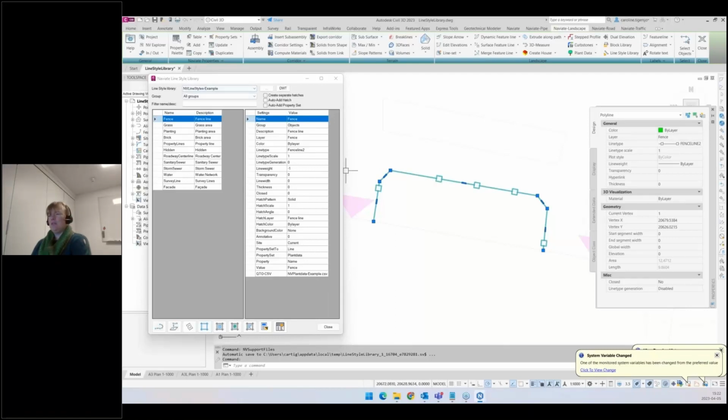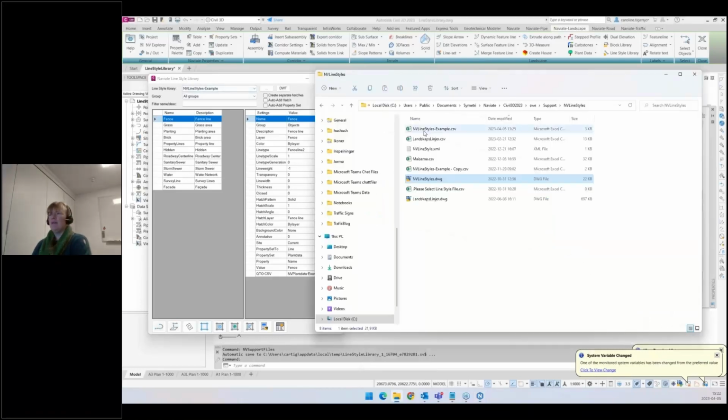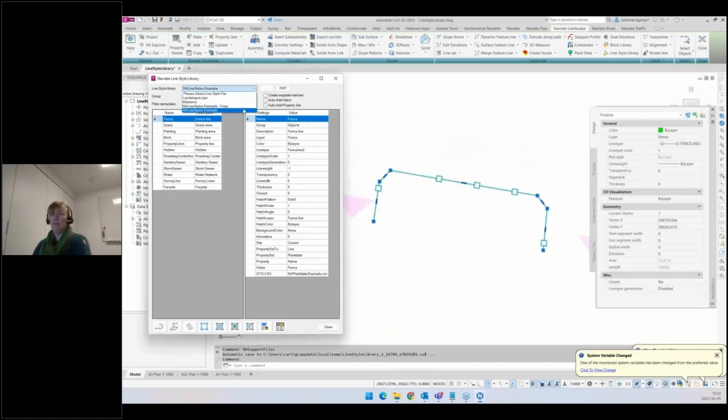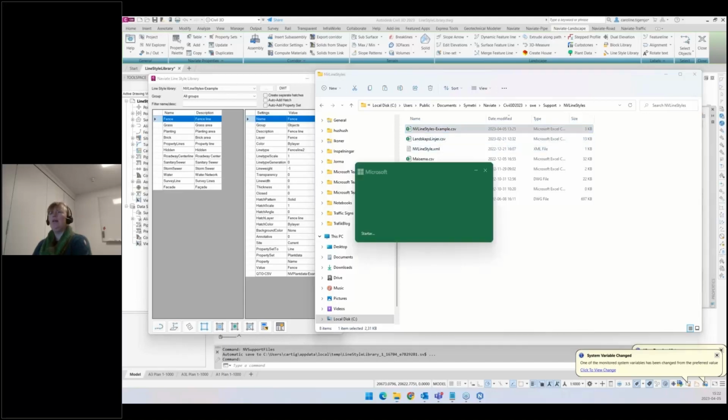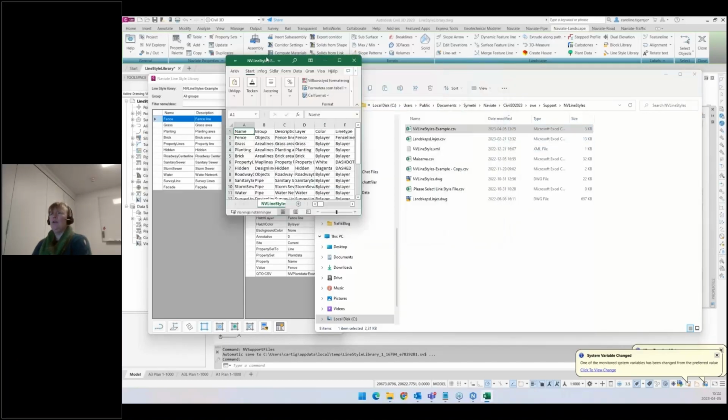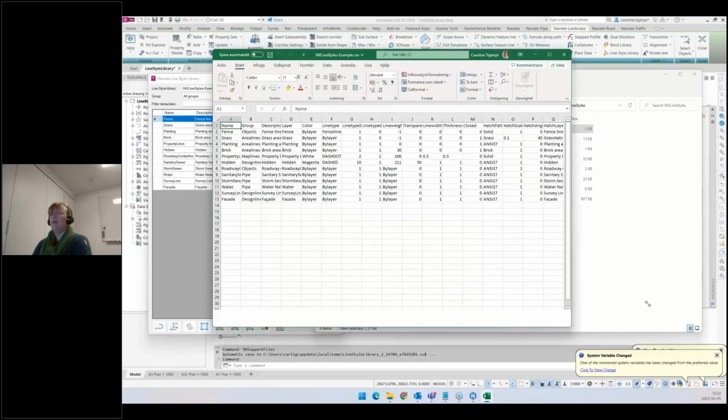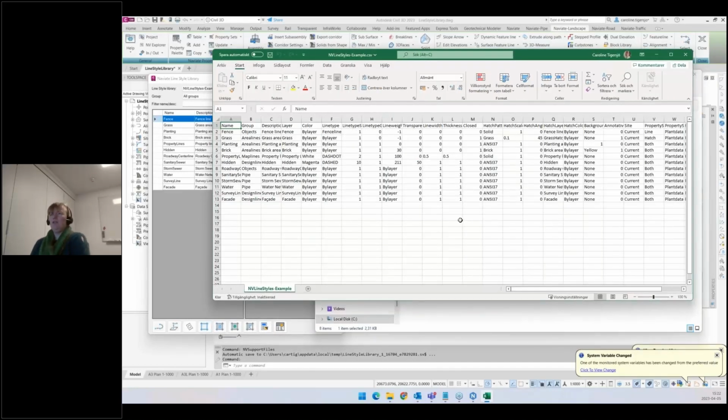If we take a look at the CSV, since we started talking about that, I said that these CSV files are in my folder. Those are the CSV files that I can see in my dropdown. So every CSV file in that folder will be in this dropdown. And you can create your own. You can do a copy of these and you can create your own, or you can create one from scratch. And if I open my line styles example here, CSV can open in Excel. Just be aware that you don't want to change the format, make sure you just save the file. If you do your own, it should be a UTF-8.